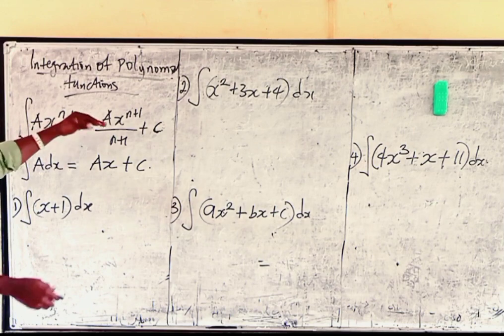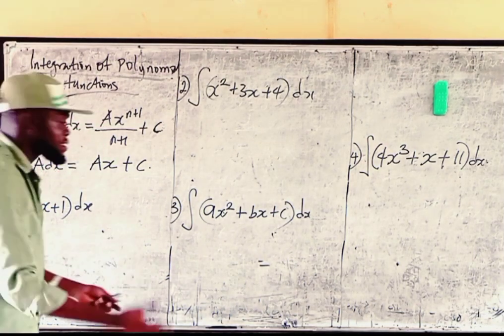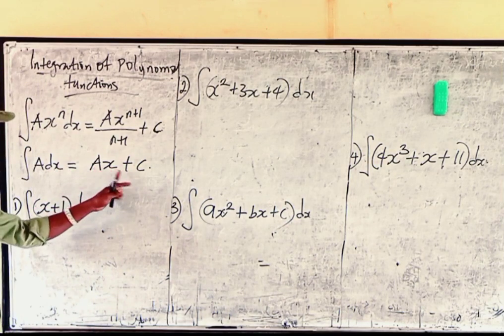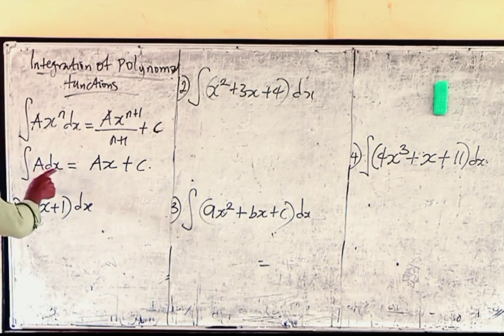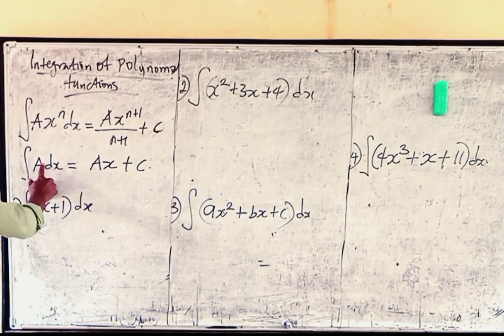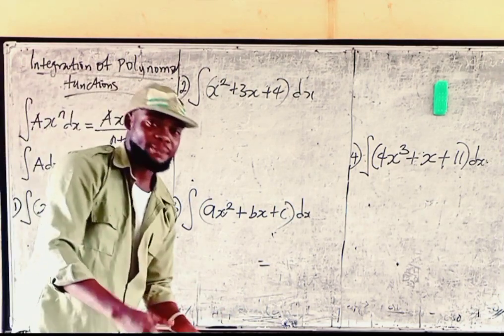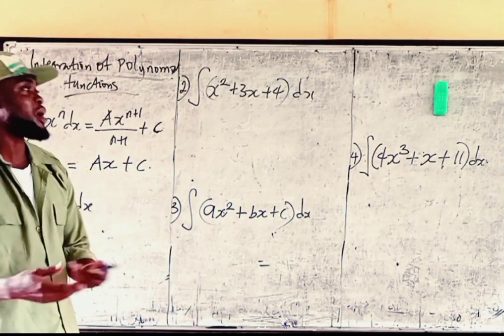So applying this rule, now this is the first one. The second one is if you integrate a constant with respect to x, the answer will be the constant times that x plus c. So if I integrate a with respect to s, the answer will be a times s, that's as. Although there's a way of solving it in which we have a s raised to the power 0. If you now add 1 to that 0, that will be 1. If I divide by that 1 plus 0, that will also be 1. Now we have a s.